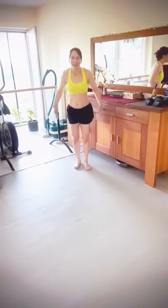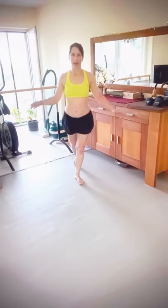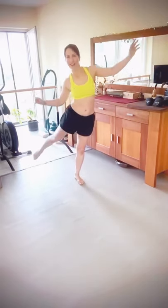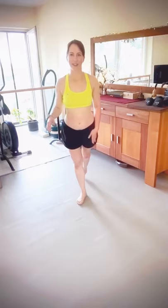So I imagine a line in front of me, I turn the legs out, I step and I hold. This is your practice to keep your leg from drifting and you losing balance. But I turn it out, I cross and step, and I turn it out. I cross and step, cross, step.